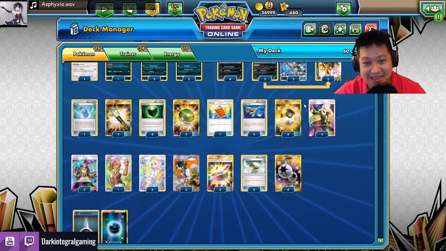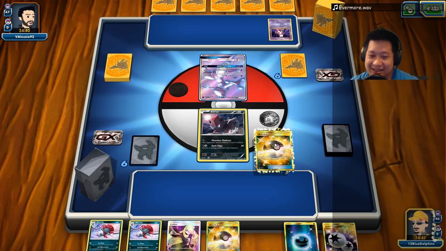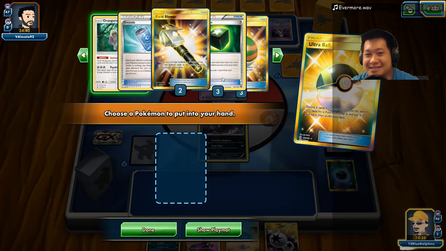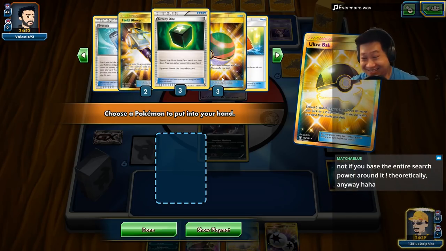The rest of the deck is the Trainer engine just to make it work with using four Greedy Dice. So, a lot of good matches. Here we go. Let's check. Too many Weavile. And give them energy. Come on, Greedy Dice. Come on, Greedy Dice. One of them! That's how it is. The chances are, that's how it is.